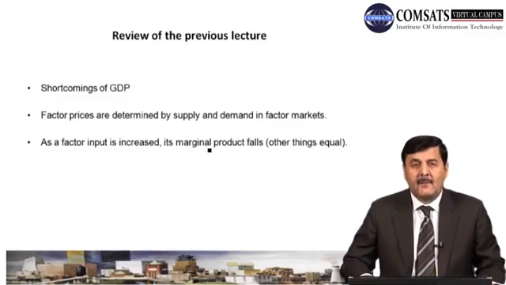After that, we discussed the factor supply, how we can determine the factor supply. We have two factors of production, capital and labor, as we know from the production function. We discussed that a firm will continue to hire labor until the point where the marginal productivity of labor is equal to its price, which is the wage rate. Similarly, a firm will continue to employ capital in the production process until the marginal productivity of capital is equal to its price, which is the rental price.